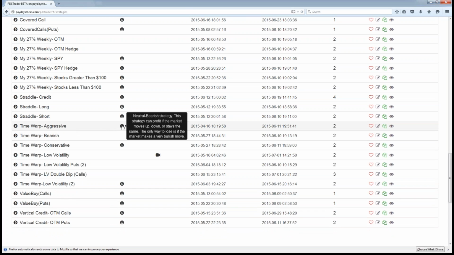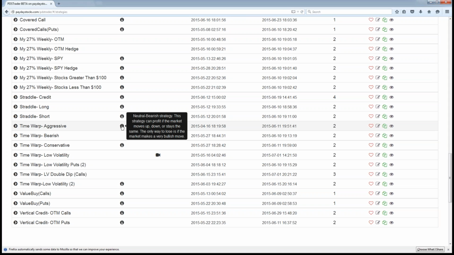Then you'll notice that we have a little I over here. It's basically just for information. There are a lot of different strategies here, and we're going to be trying to provide basic information in this, mainly just as a quick reference. It's not supposed to explain the entire logic of the strategy.